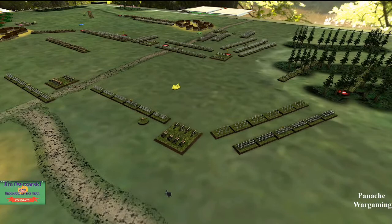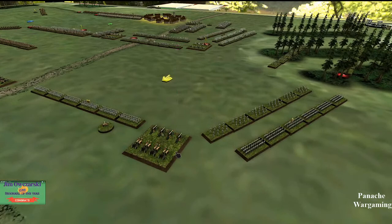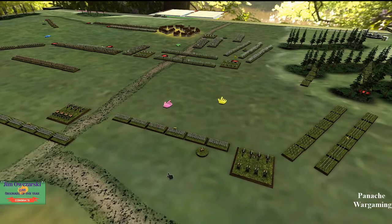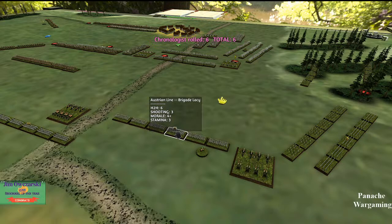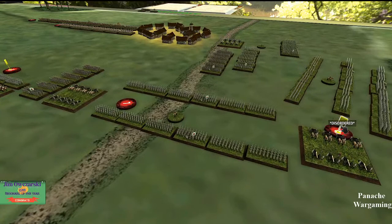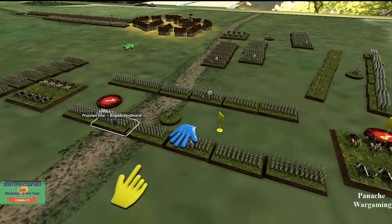Can this artillery battery see that infantry? I don't know. Perhaps we should check. Nope. Oh, no. The fog just kind of rolled in. This is thick fog. Line infantry. They can see. Of course they can. 3 dice for a 4, 5, 6. 2 hits and a disorder. It's just a game. Don't take it personally. Saves one.